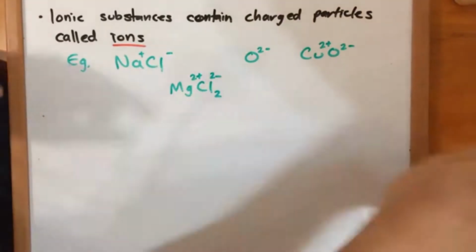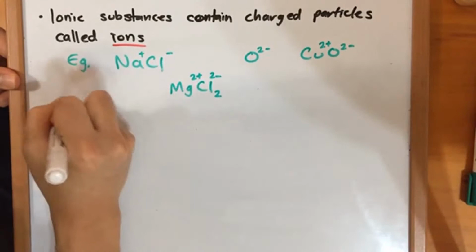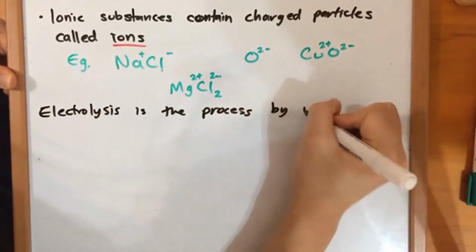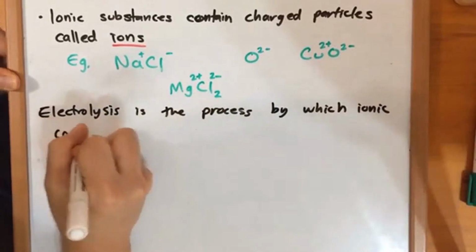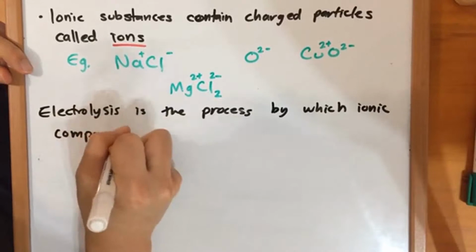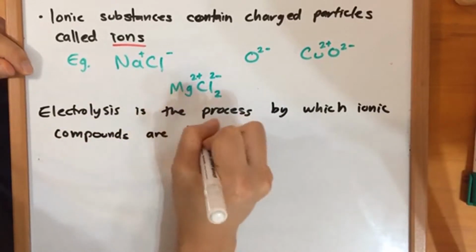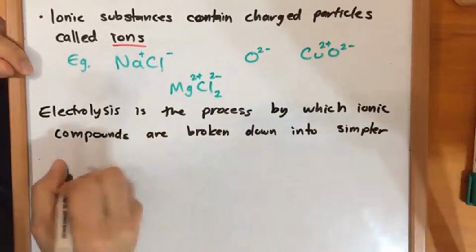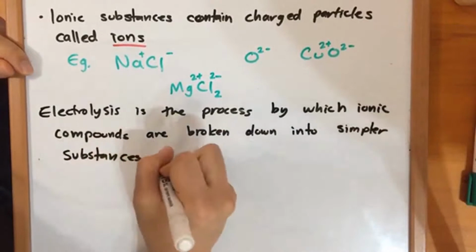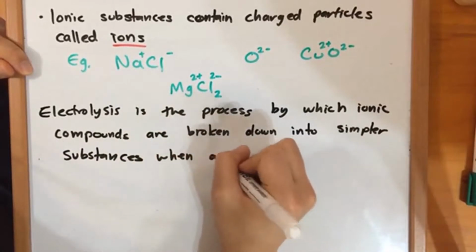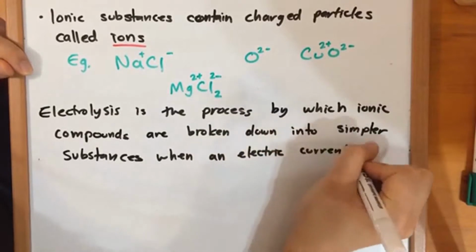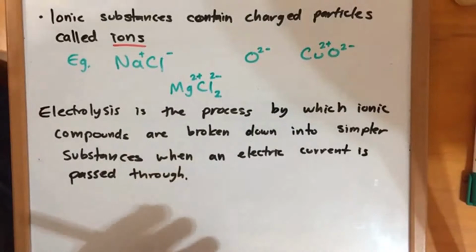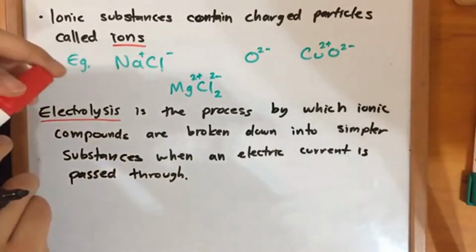Okay, so let's actually define the term electrolysis here. Okay, so electrolysis is the process by which ionic compounds such as sodium chloride or magnesium chloride compounds are broken apart, broken down into simpler substances when an electric current, got to be specific here, is passed through. I know that's a really long definition there, but that's probably the longest thing that you might have to write today, okay? So there's your new term that you need to understand there is electrolysis, okay?